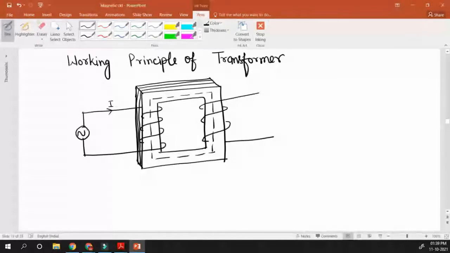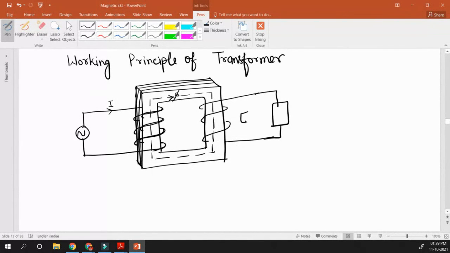When you apply some voltage across the primary, current flows through the wire, magnetic fields are generated, and that causes flux to be generated across this material. This flux flows from primary side to the secondary side and links with the secondary side, and your secondary load will get the output.